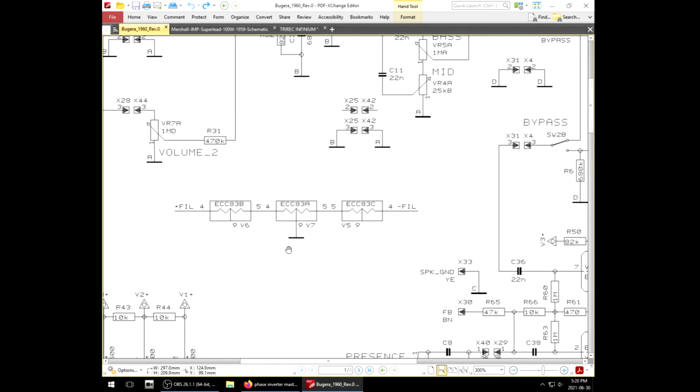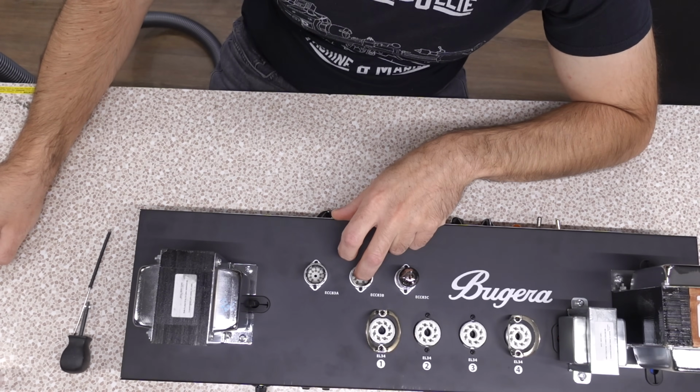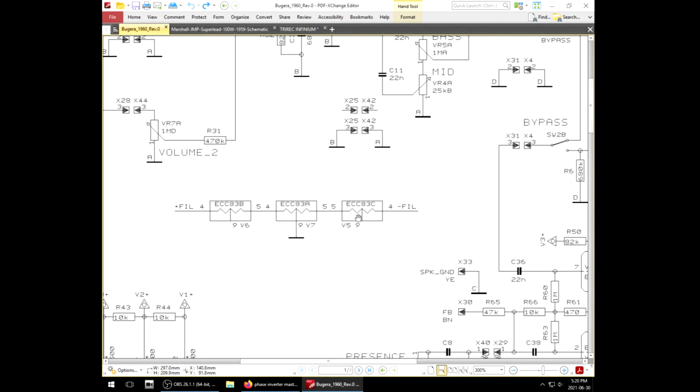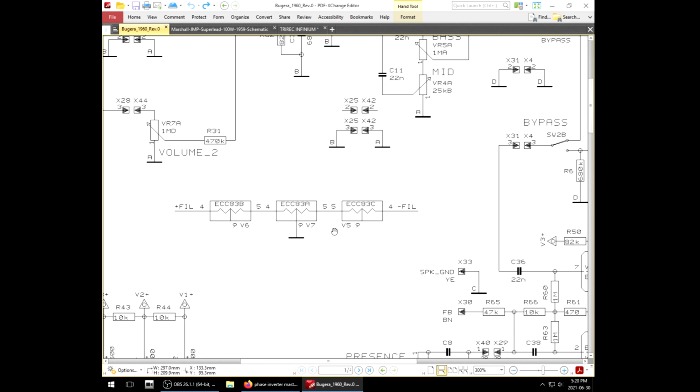We have our center tap here, and then we got 3 coils on one side, 3 coils on the other side. So the center tube is right on center, being fed by 2 different supplies, and then these guys are just running completely in series. That means you can't use adapters to put Russian tubes in here. Wouldn't be compatible. I don't like it when they do this kind of thing because it's very dependent on the tubes. The heater spec is usually close enough you can get away with it.